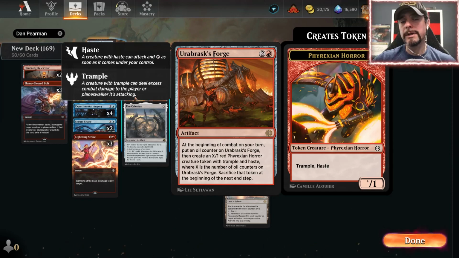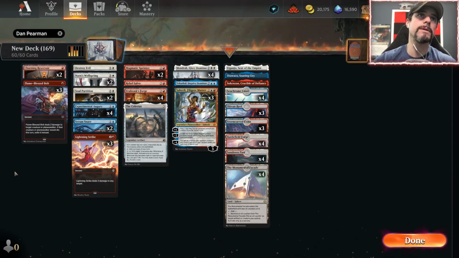So what we're doing is a little bit of control to be able to stop what the opponent's doing, and then put as many counters as quickly as possible on Urabrask's Forge to overwhelm the opponent. So without further ado, let's go ahead and dive on into it.